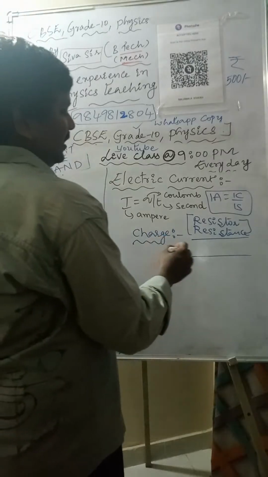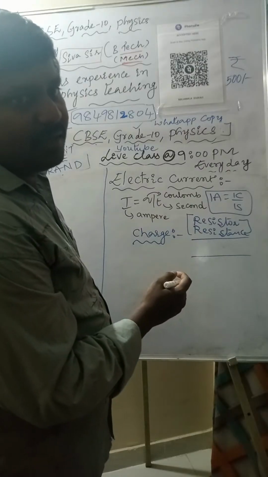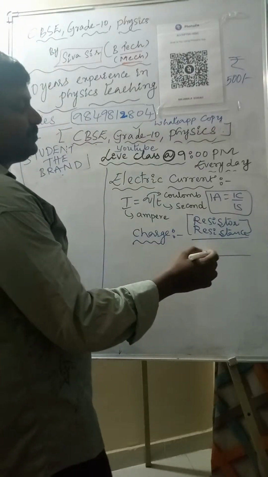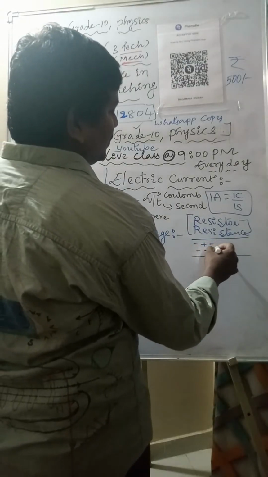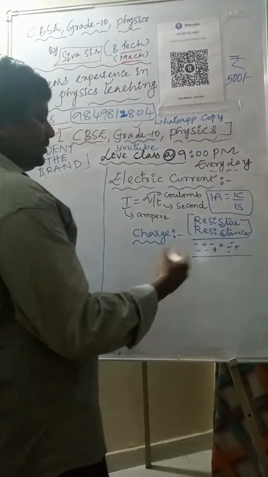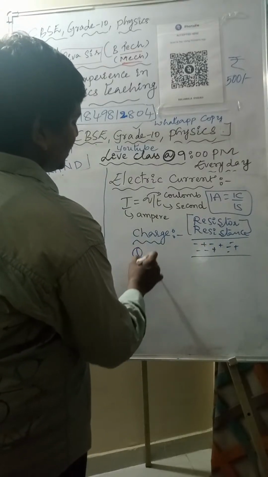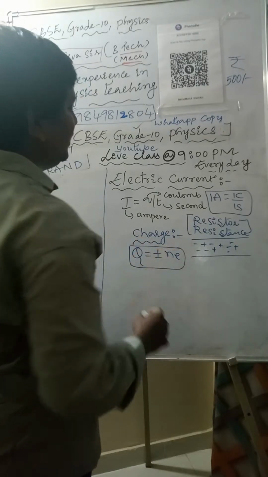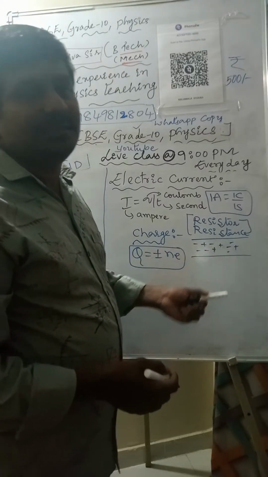Charge is a property of matter which can influence the presence of other charges. Here, considering electrons, the charge will not flow singly; there is a group of them, in integral multiples. So charge moving in the conductor comes in integral multiples. That's why we take Q equals plus or minus Ne. Charge can be positive or negative, and both will move in the conductor.